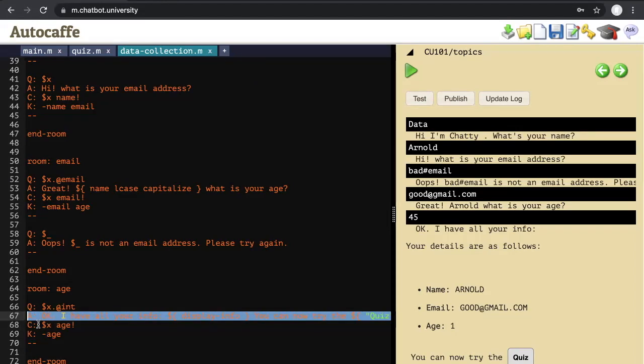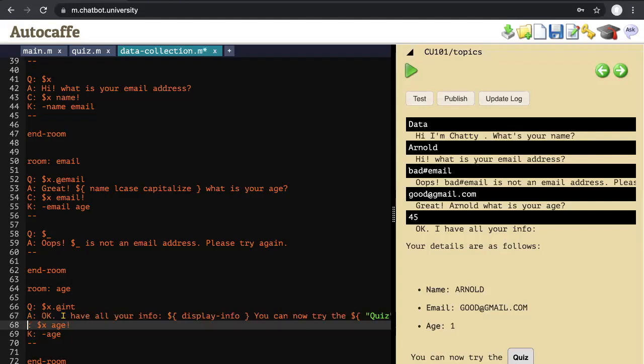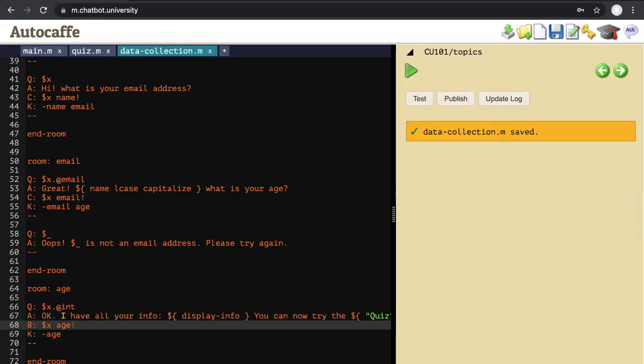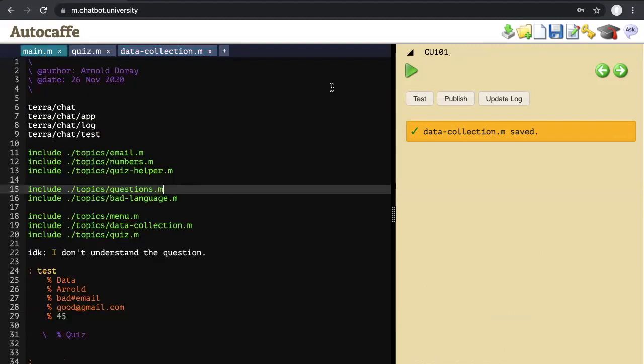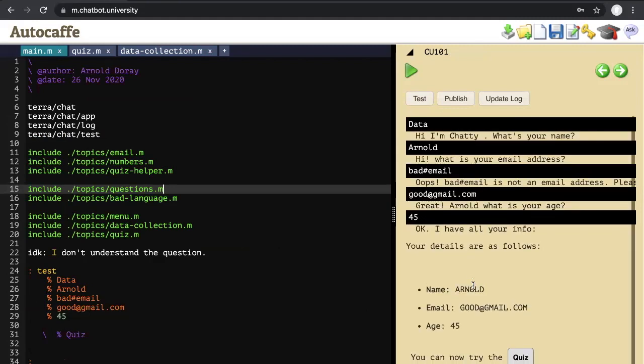So instead of a C, what I need to do is move it into a B. B means before, right? It acts very much like a C. It's just that it's a B. Means before this A is activated, you want to run these Bs, right? And if I click on the test now, it should be fine, right? So it's age 45.